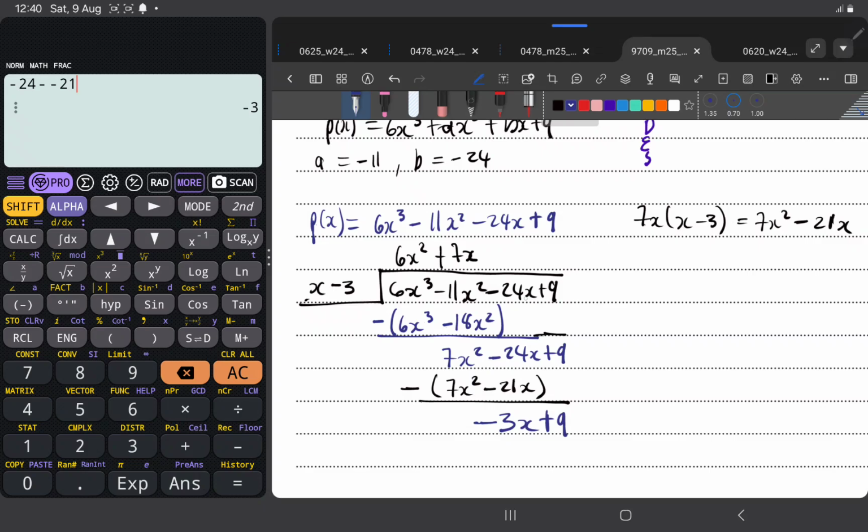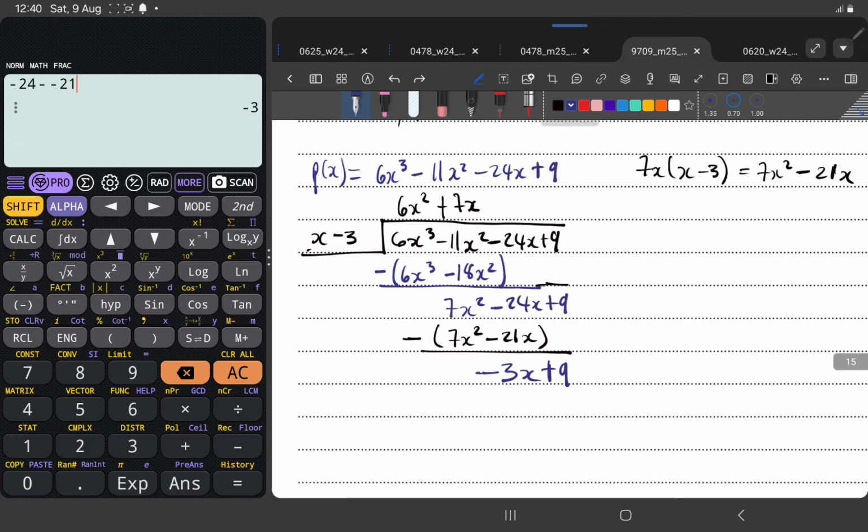Plus 9. Okay, so by the way, you bring down anything which is missing. So there was nothing for x, so we brought it down. We brought the x, we brought the 9 down. Just like here now, there's nothing for the 9, you bring it down. Now what are you going to do? x into the thing that remains, x into negative 3x, the answer is negative, and the 3 comes, the x's cancel.